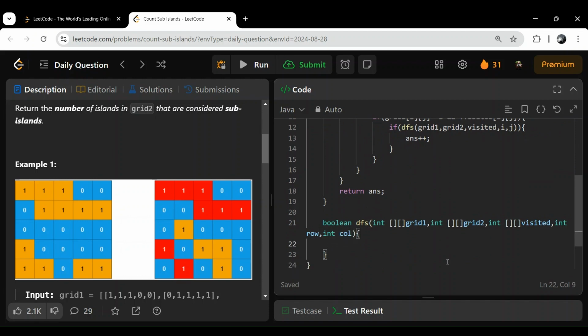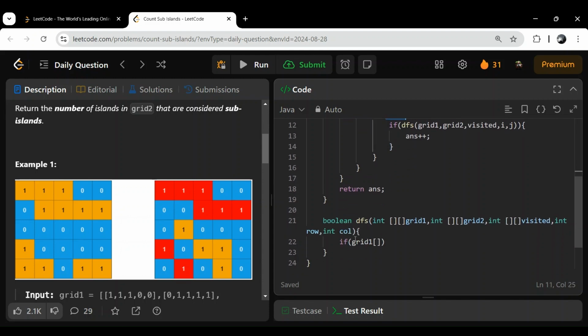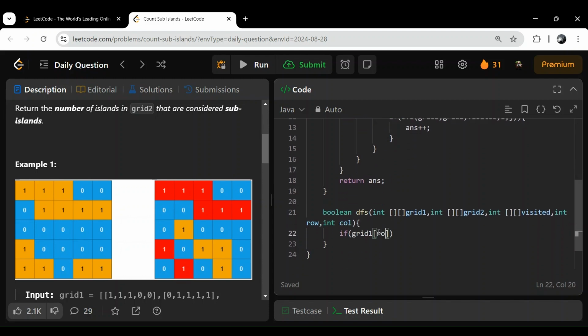Now first what we will check: if grid 1 of row and column is equal to 0, then return false, because here we are using grid 2. This is our main thing.